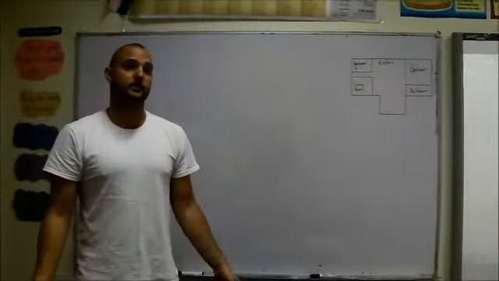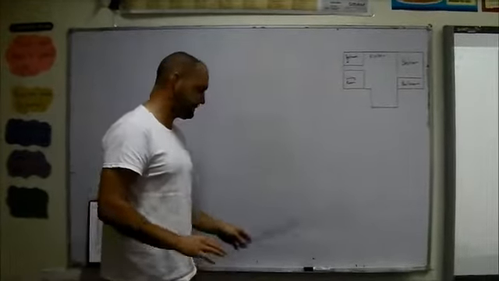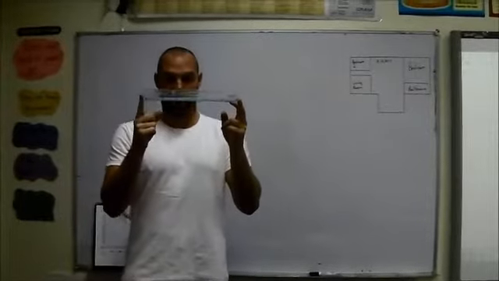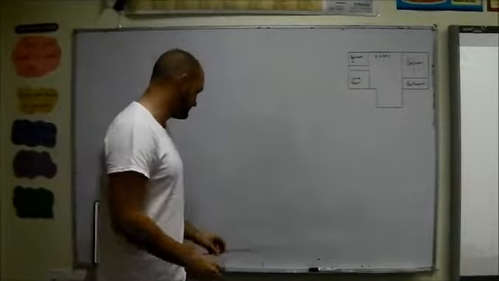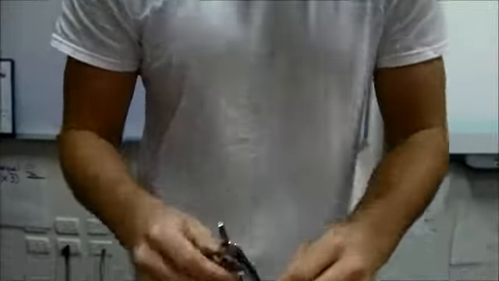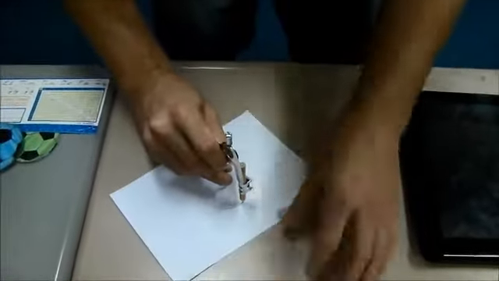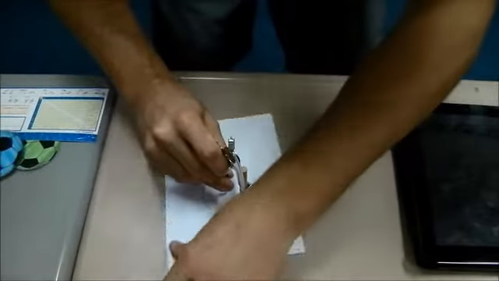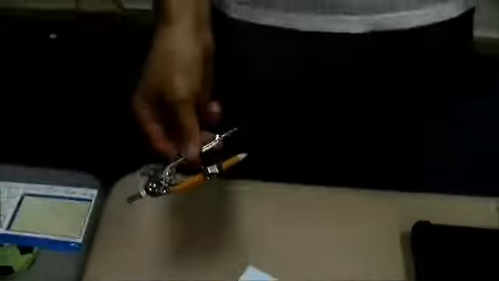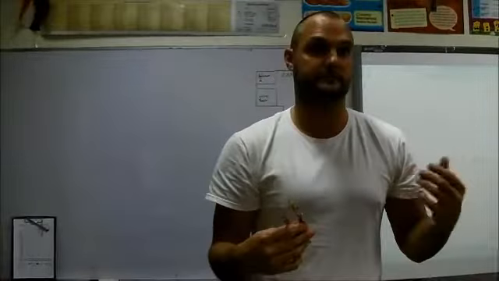So now we're actually going to get into how we measure circles and what we actually use. First thing you'll probably need, and you might have at home, is a ruler, which we use a lot in geometry. The second thing is called a compass. These are used for making perfect circles. So you put one end down and you spin it around like this, and it makes a perfect circle. You might have one of these at home. If you don't, that's okay. We're also going to be making them at school the next day.